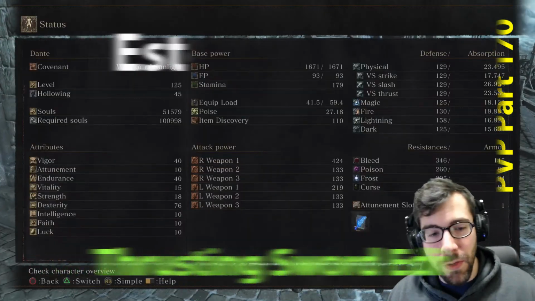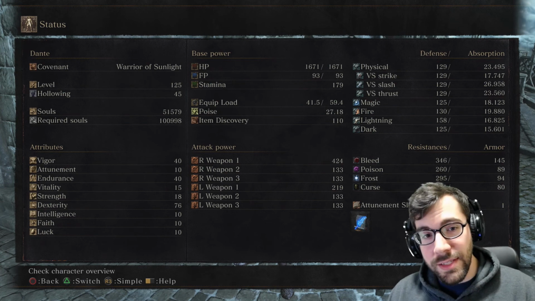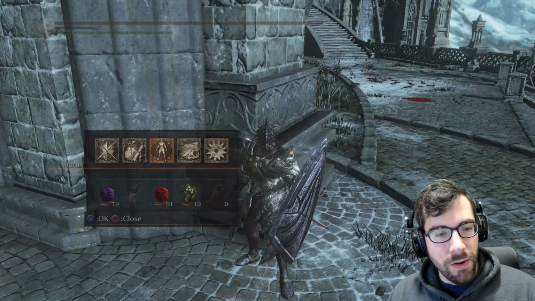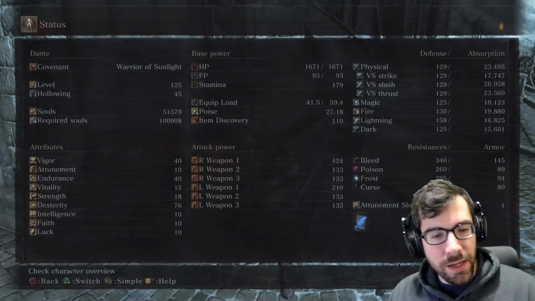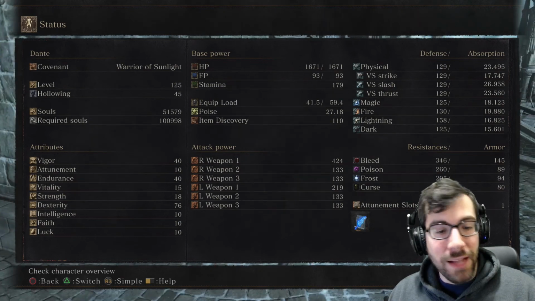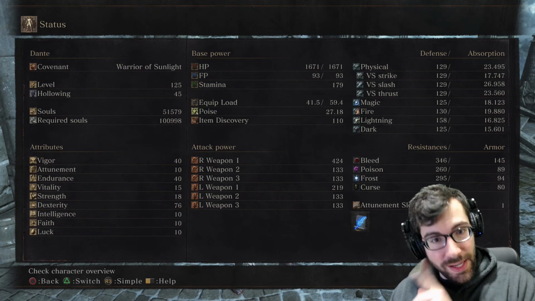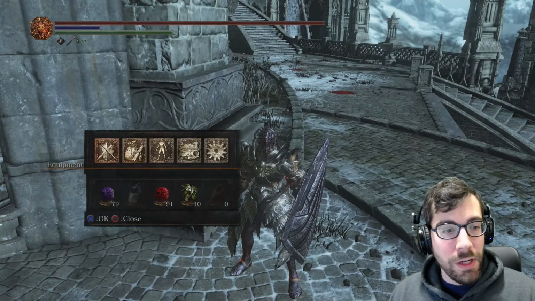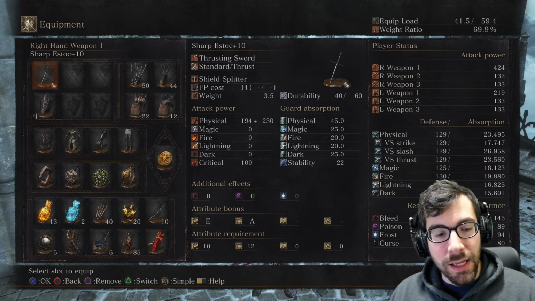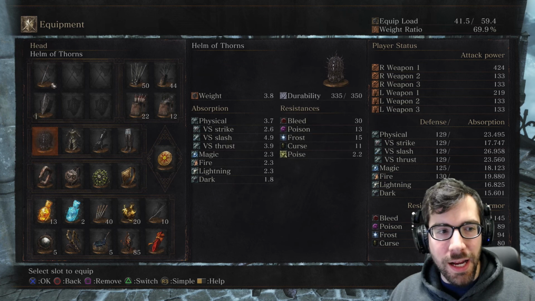So now I am level 125 here. I obviously don't need to be level 125, especially when you see my stats. My vigor is 35, my endurance is 35, my vitality is 10, my strength is 18 because of the Black Knight Shield, and my dexterity is 76, which makes my AR 424 with a sharp Estoc. That's pretty good, right?